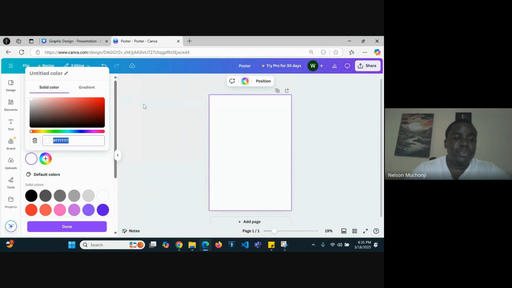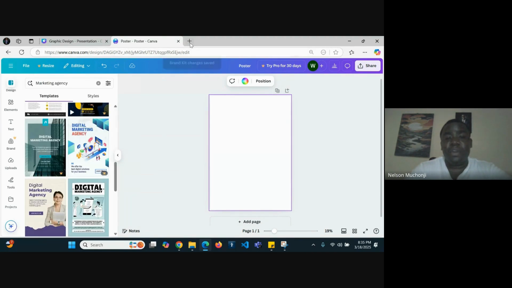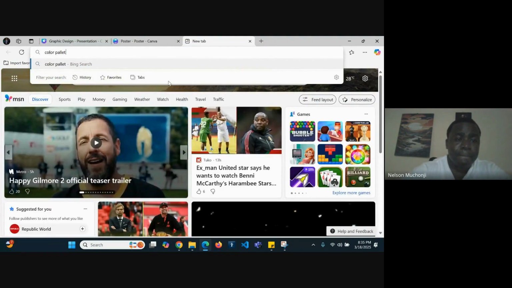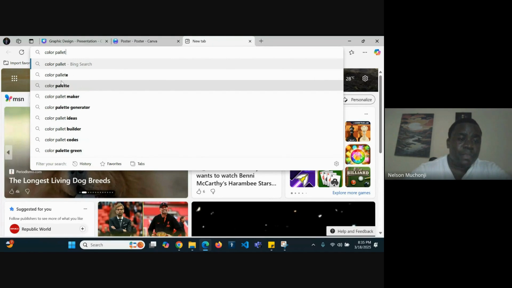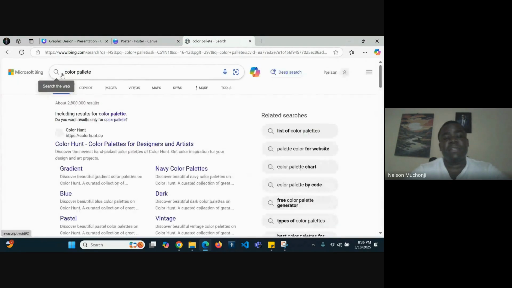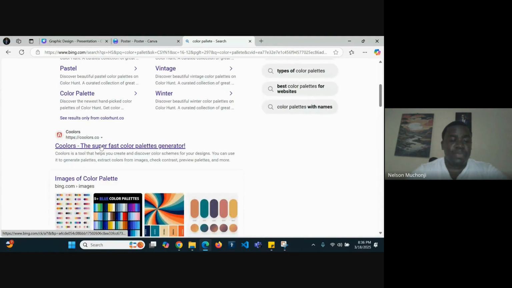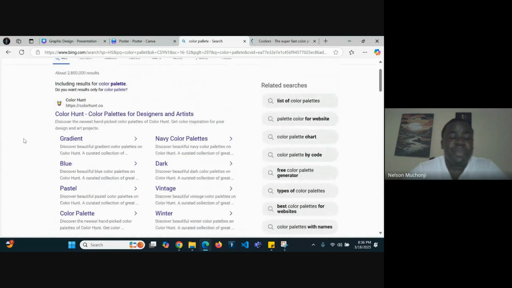So when it comes to color, we have something called a color palette. This is like when you're coming up with a design for a company that doesn't have their own brand.